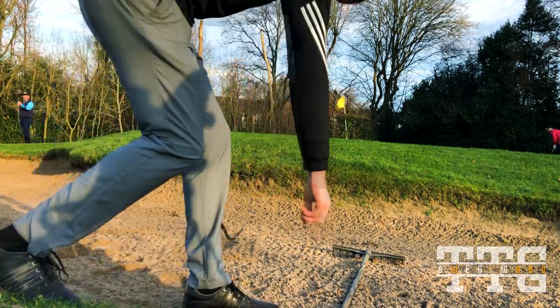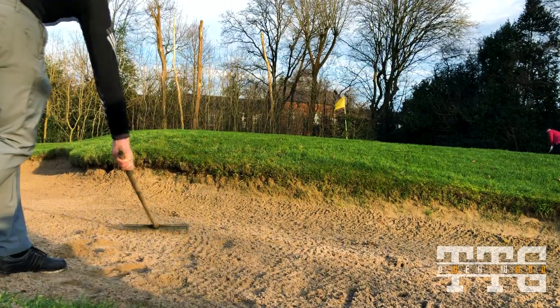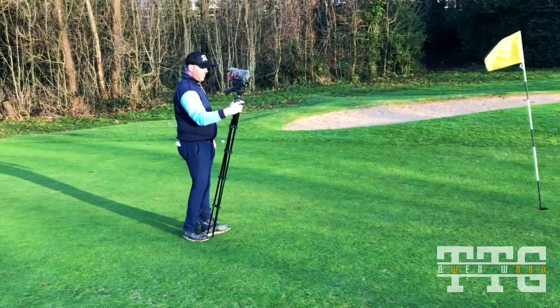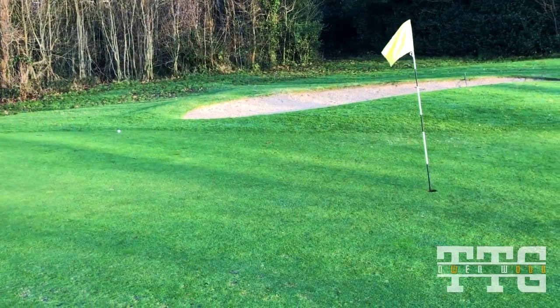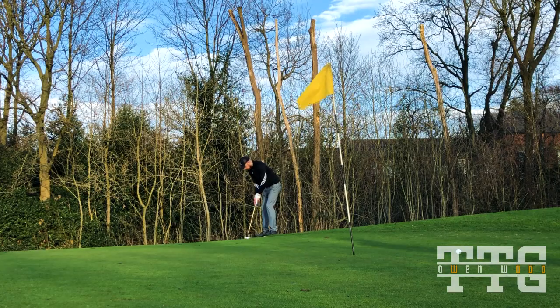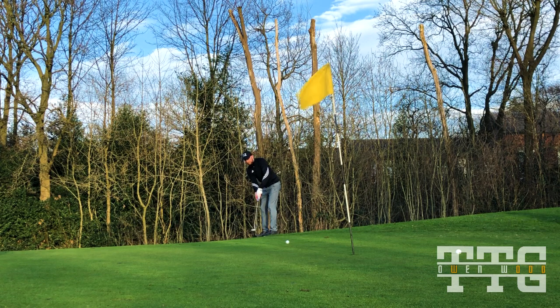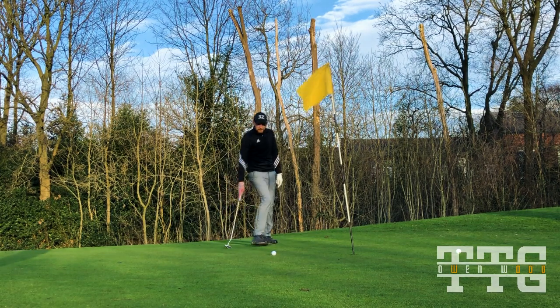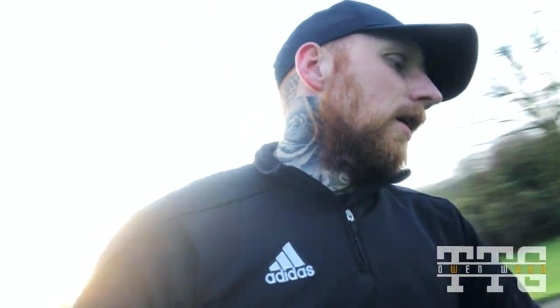Just on the green. To save par, and I don't think I get a shot on this hole. So, yeah, if I get that in, I've all squared my handicap. Tough putt that, considering you had the... It was that in the way, I didn't want to go over that. Yeah, right, so that was a 4 on a par 3, so that's 1 over, and I didn't get a shot on that hole, so that means I was 1 over with my handicap, playing with the stroke index through 3 holes.